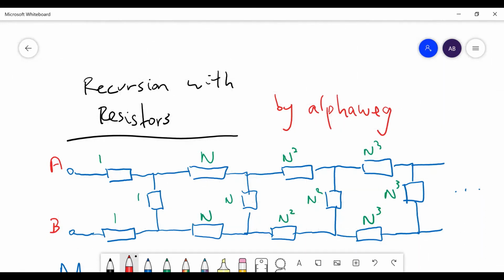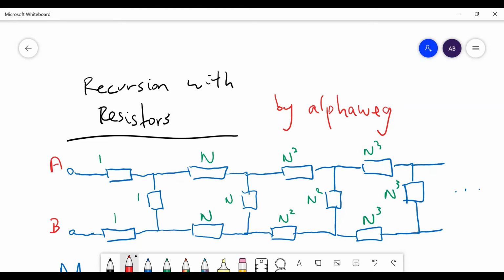So our classical methods of solving resistors in parallel and series do not work because the tower is infinite. If it was finite, you could work from the back and solve it all the way down such that you can find the resistance. But no, now it's infinite. So we have to find a new method.